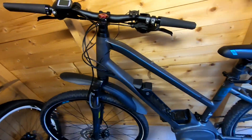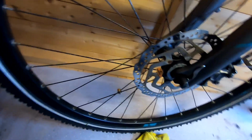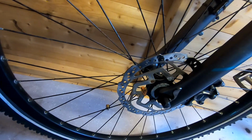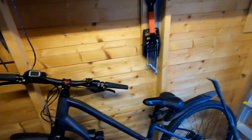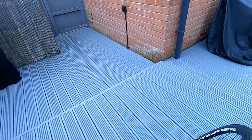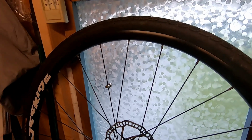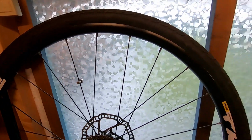But what I want to tell you is this. Now, where is it? Where's it gone? I'm looking for something. Ah, it's down there. Now, you see that? Shiny, that's really heavy. That's the magnetic sender for that sensor. Really heavy, really nice piece of kit. The cyclometer was £12 odd. I remember sending off for a new magnet, a Bosch one, for this there, and I seem to remember it being about 9 or 10 quid just for that. But you get something equally just as good with the cyclometer for £12 odd.